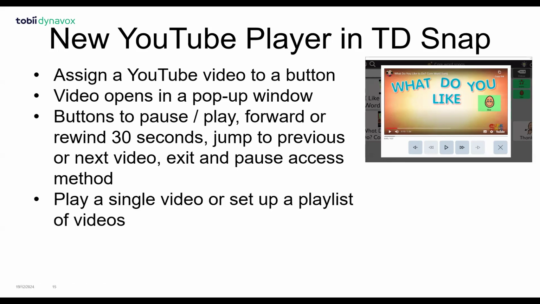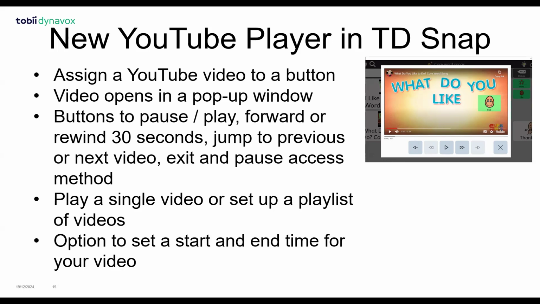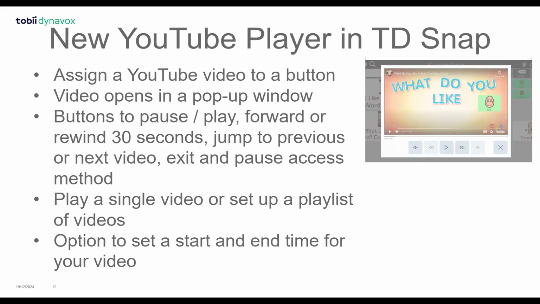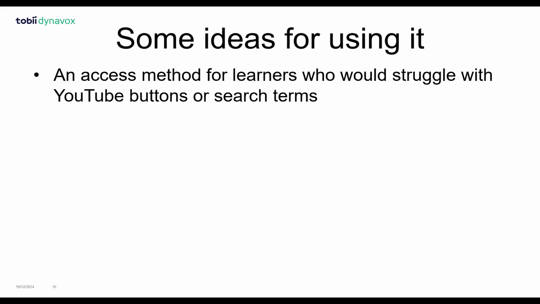You're able to play a single video or set up a playlist of videos. And this is probably the most important feature in it. It has the option to effectively trim your videos just to the part that you're interested in by setting a start and end time for your video. So we're going to go into this, but I wanted to just highlight some of the areas that we think the YouTube player tool could be used.